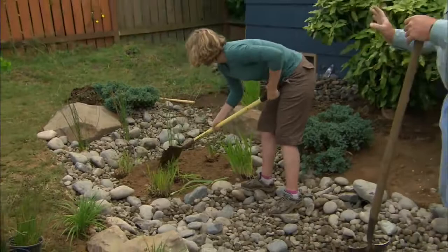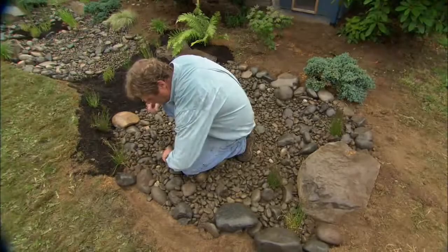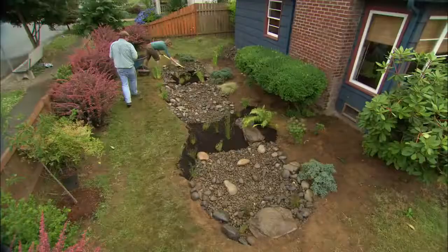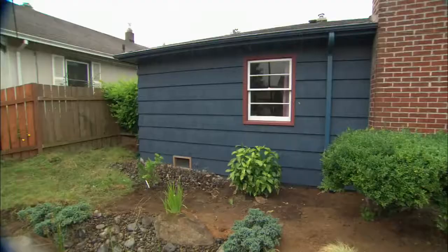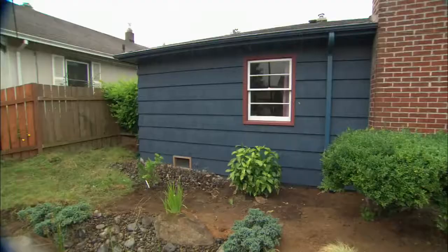That plant area is looking really good. We have a buffer of stone leading down to another planting area. We're getting a little bit of rain just in time to test out our rain garden. You're putting down mulch to keep the weeds from coming up. What do you think? I love it — it's gorgeous. And the best part is the rain coming off the roof is going to go into the rain garden instead of the storm sewer.